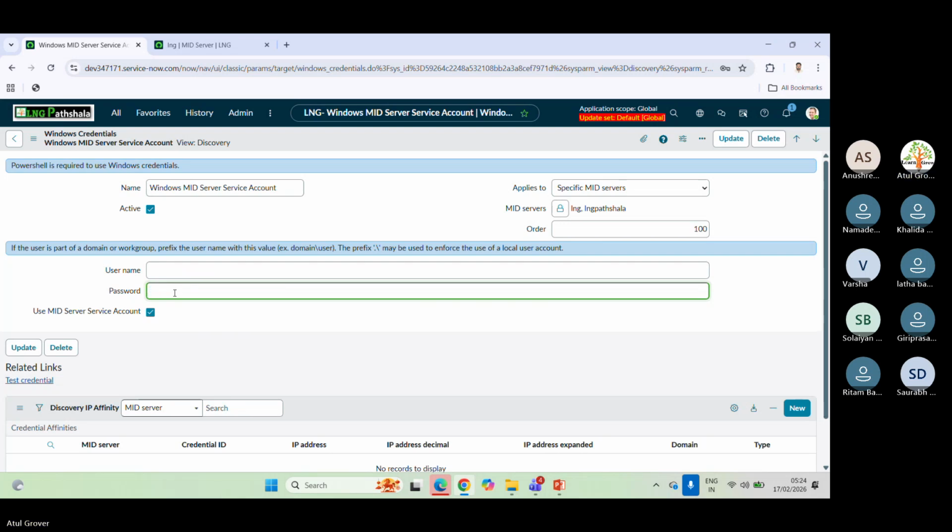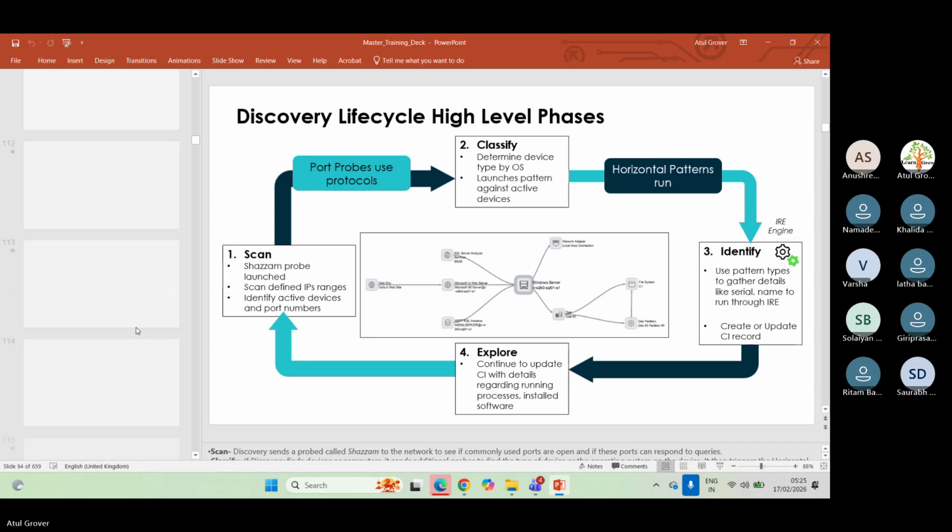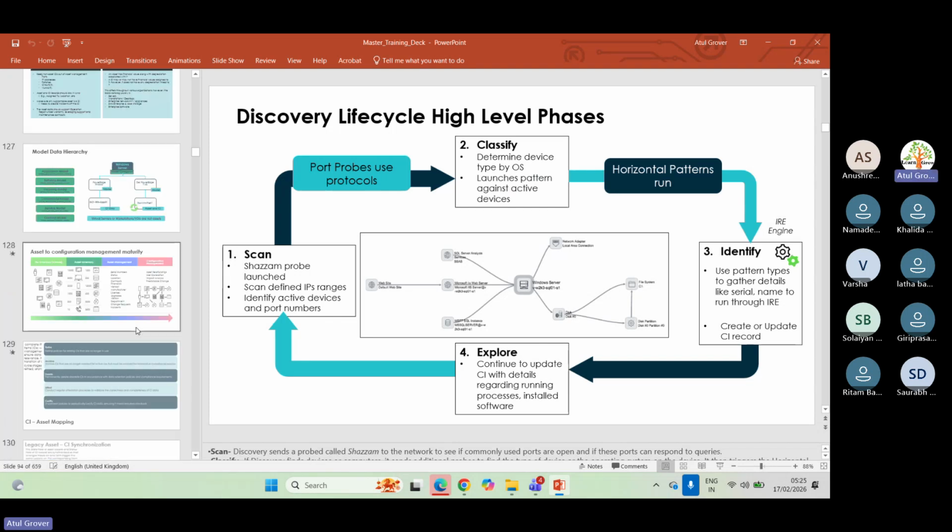Sometimes what happens is the customer doesn't want to share the usernames and passwords, and they say, boss, you already have this thing, so better use the credentials which I already provided to you. I don't want to give you new credentials. If you want to use this username and password, then we have to do dot slash and the username LNGP, and this is my password which we created yesterday, right?